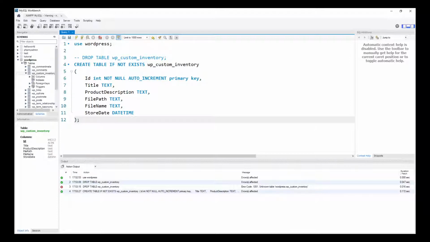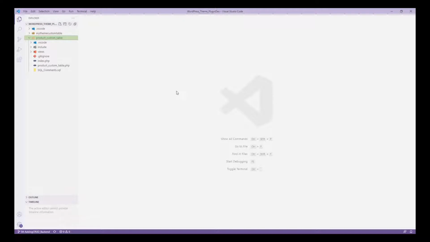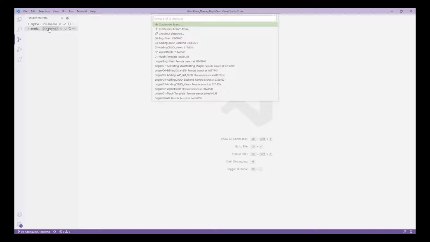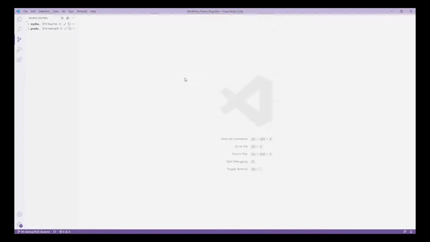So to do that, as usual, go to your source code. We'll copy and paste only. The first thing is go to Git. Here I changed to 04, and that's where we are at. We don't have to do much, we just have to do two things.